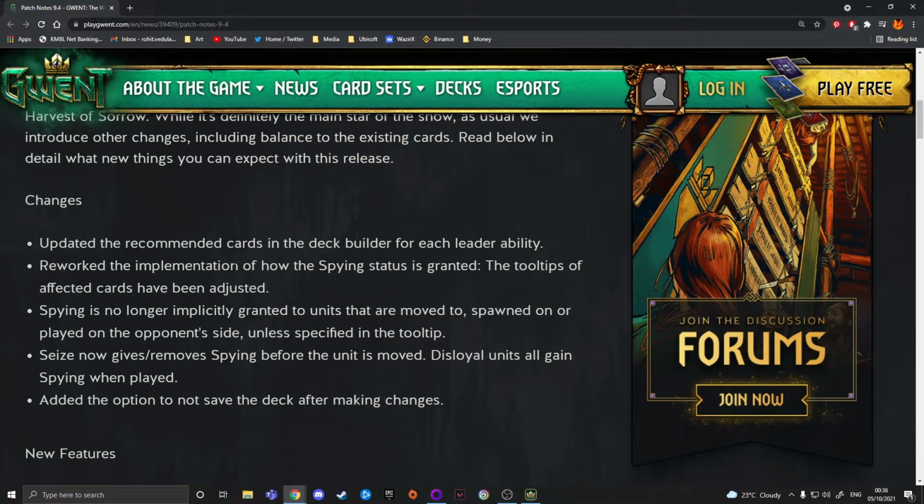Changes. Update the recommended cards in the deck builder for each leader ability. Okay, that's good. This is good for new players getting into the game. Rework the implementation of how spying status is granted. The tooltips of affected cards have been adjusted. Spying is no longer implicitly granted to units that are moved to, spawn, or played on the opponent's side unless specified in the tooltip. Seize now gives or removes spying before the unit is moved. Disloyal units all gain spying.